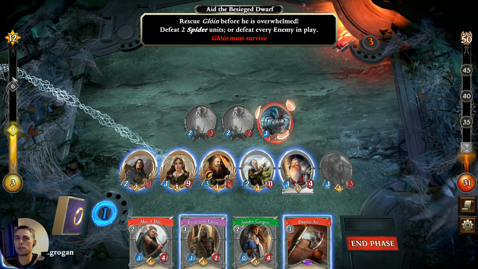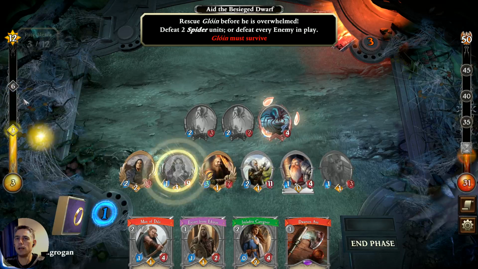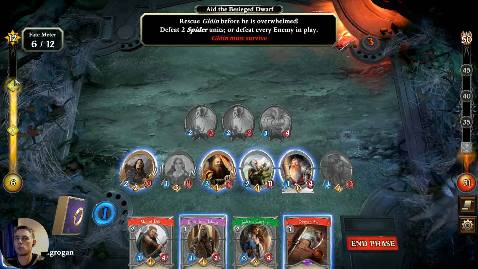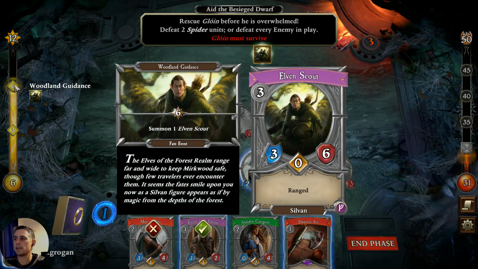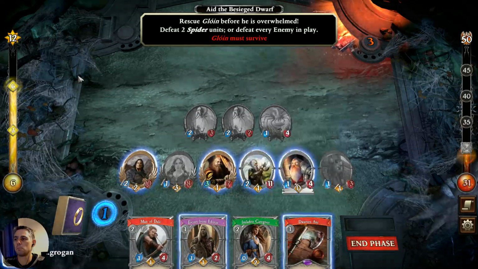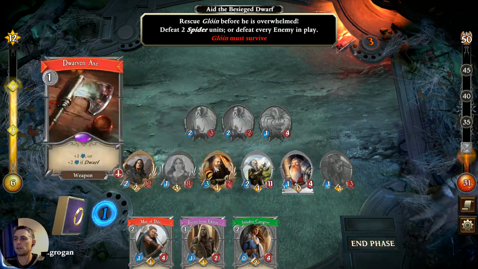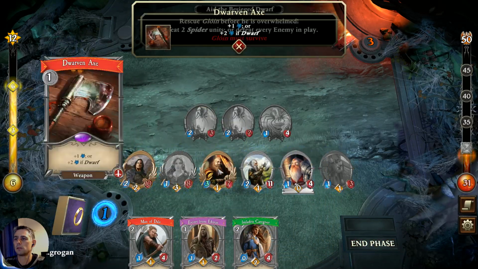Right, so Arwen is going to apply her fate to there, which gives me 6. So I could spend that 6 at any time to get an Elven Scout. He's pretty tough. Yeah, so I can do that whenever I want, but I'm going to give this Dwarven Axe to the Dwarf.